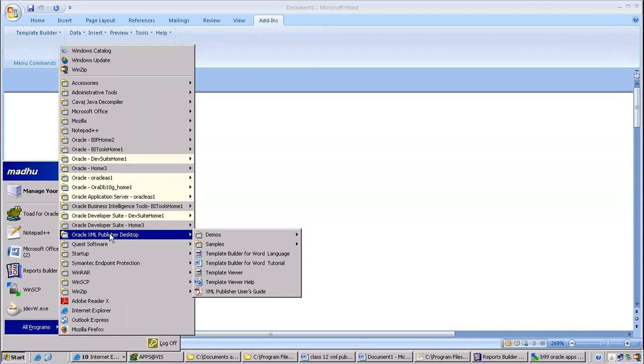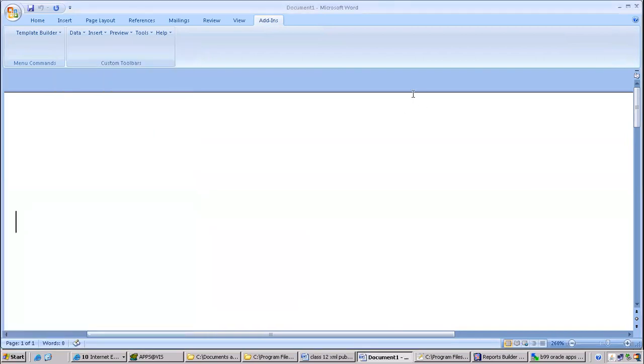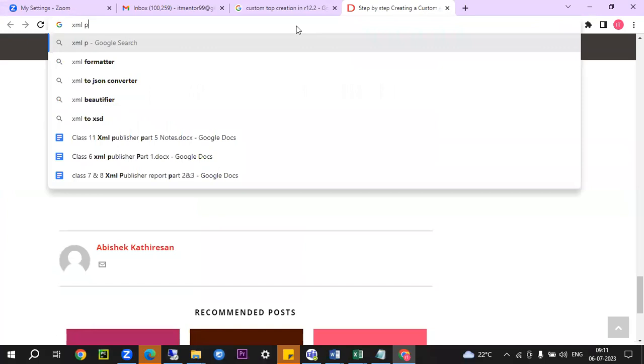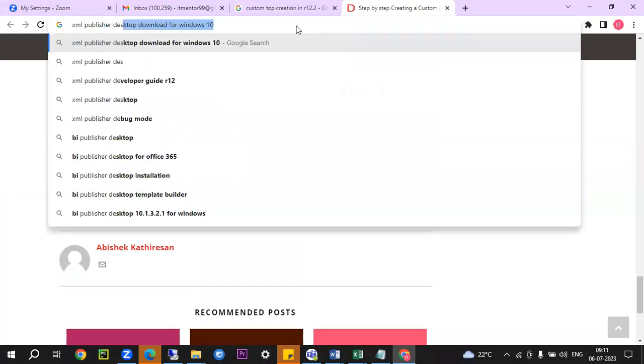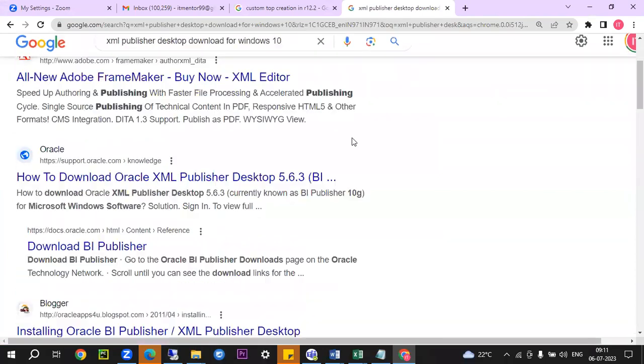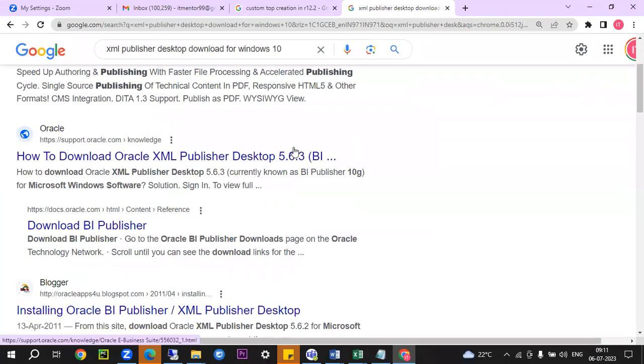It is freeware. Usually DBAs will install it. If not, simply go to Google, download and install it. If you don't install this, you will not be able to see that particular plugin. The version you need to remember is 5.6.3. Your desktop edition version is 5.6.3. Okay.